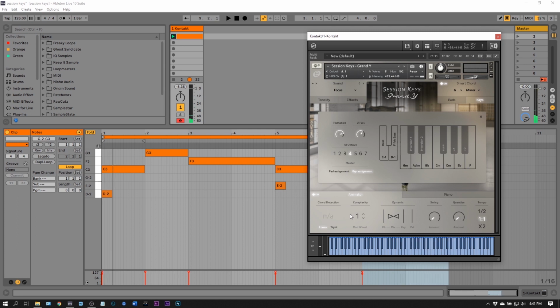So depending on what kind of feel you're looking for, the complexity is going to really change up whatever you already have in terms of the MIDI. Now it can go up to 3, so anywhere between 1 and 3, and you'll get a different style. We also have the dynamics controls over here. We have a swing quantize feature, and then we have tempo, so we can play the more stripped back version in terms of complexity, but play it at 2 times.